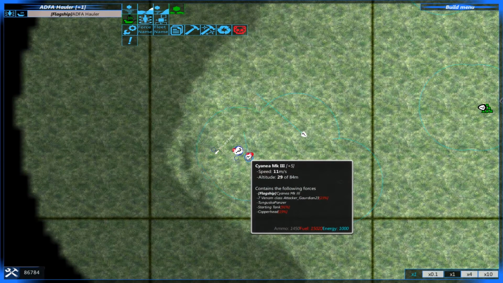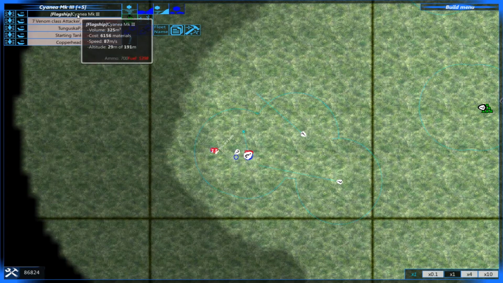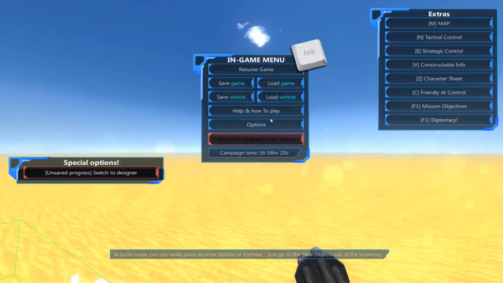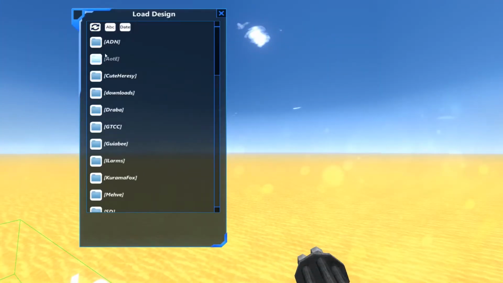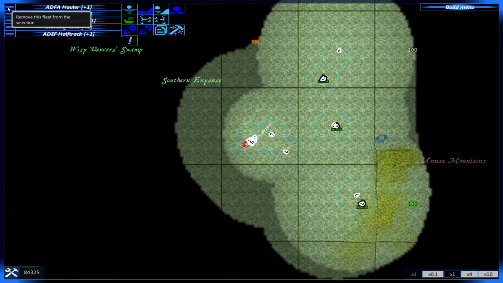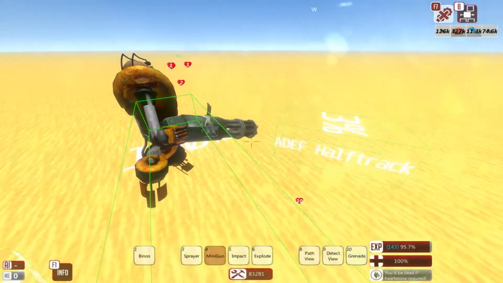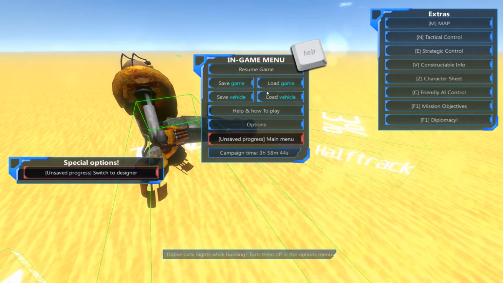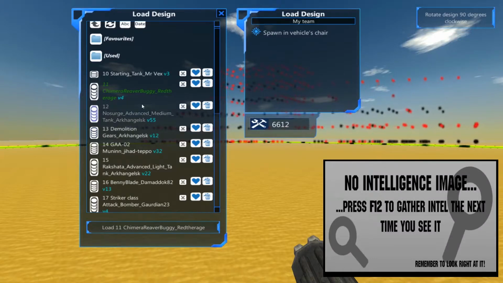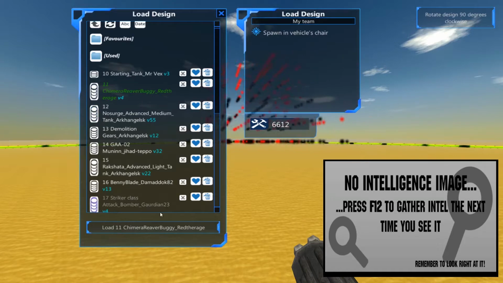So again, I'll build another starting tank and the other one there. Excellent. Also, I will build one of my half tracks. So do that and then remove the hauler. So I want to merge those fleets together. And while it does that, let's save the game and then go back in designer to pick out a couple more designs. So the next design in the queue is the Jimmer Reaver buggy by Red the Rage.